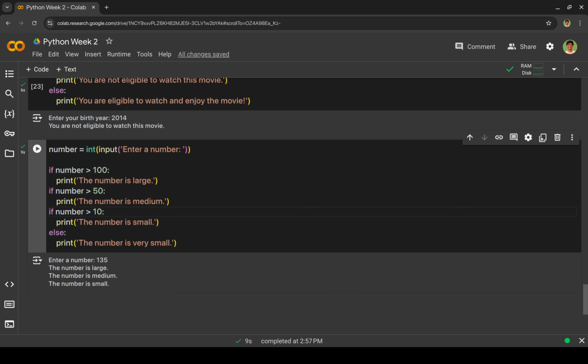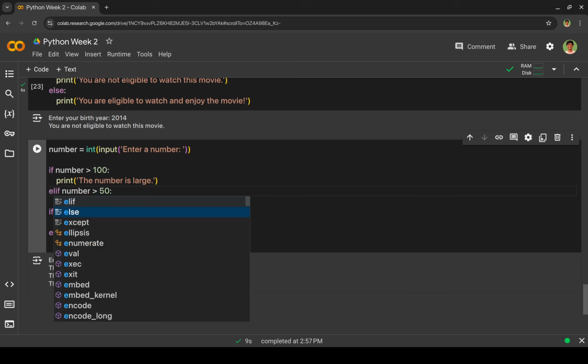So as it is satisfying all these three if statements, it is printing all these three print statements also. So to avoid that, and to get only this line, the number is large for this 135, we use something called elif. We just need to add el before if.